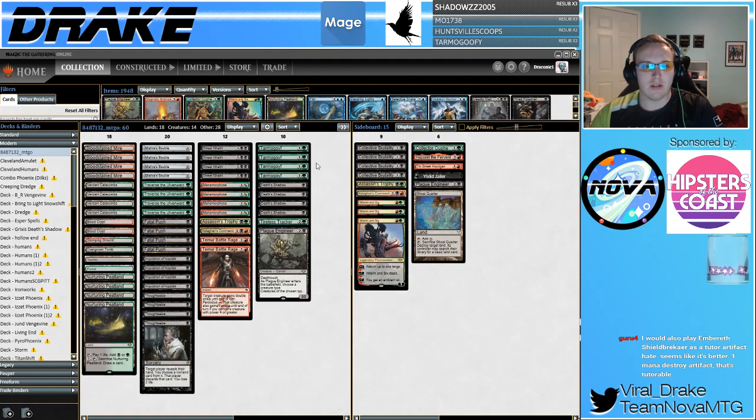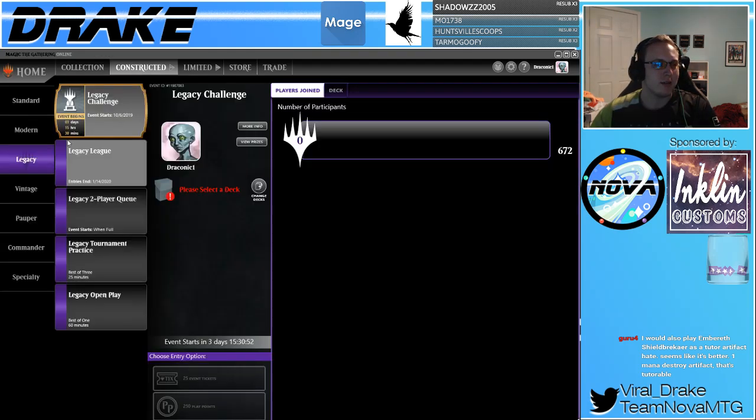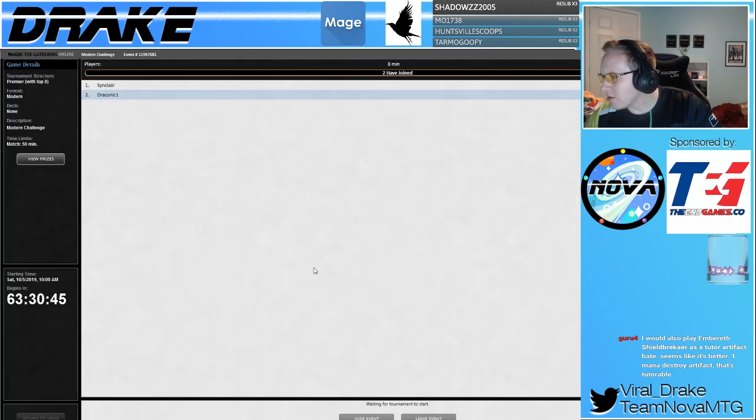I'm really excited about the Wrenn and Six. I think the Wrenn and Sixes do a lot to glue this deck together in the sideboard games. So let's give it a try. Thank you very much, Tarmogoyf, for your support. And let's play Modern. I want to play some Modern. Any questions before we get started?